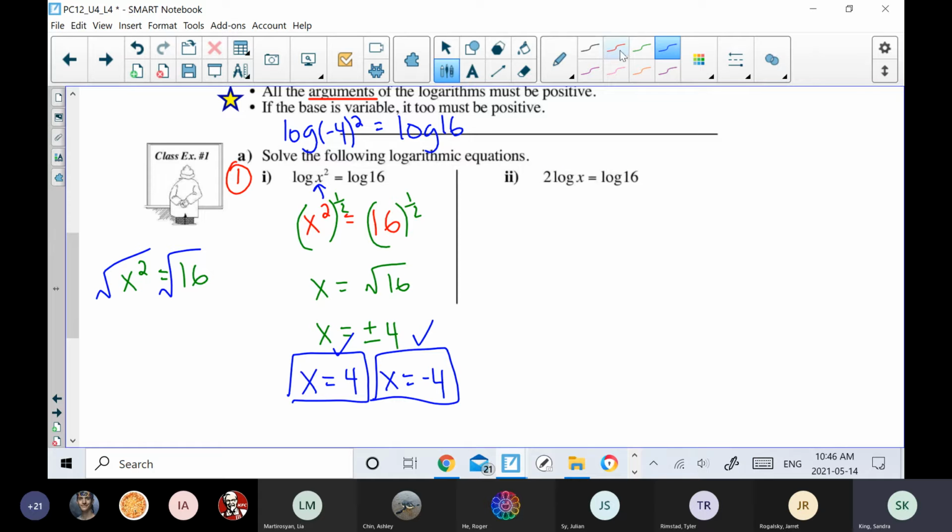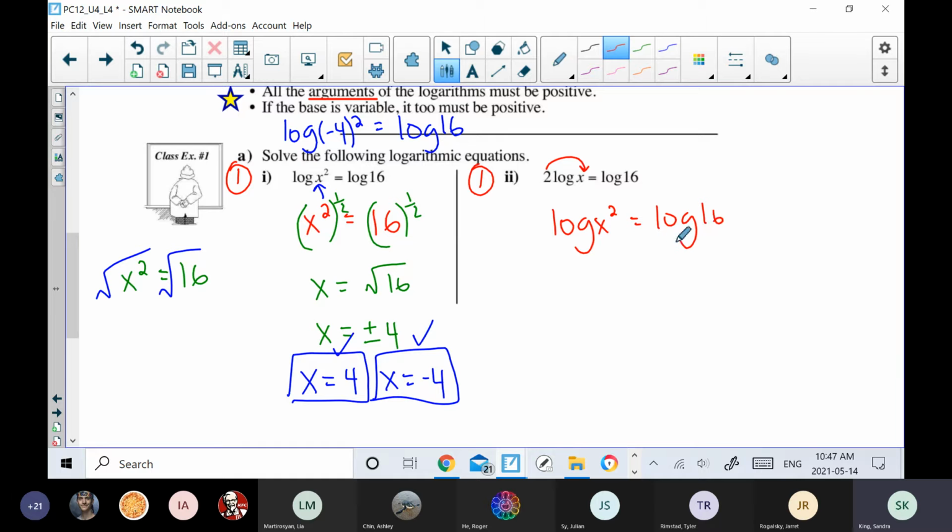Let's look at this one. We've got a log on each side of my equal sign, and I don't have any constants by itself. This would be a case 1. If I have a log of the same base, I will be able to drop my logs. But remember, we always have to isolate the log. This log is not isolated. There's a 2 in front. So get rid of that 2 by using the power law and putting it on top of the X. That would give you the log of X squared is equal to the log of 16.